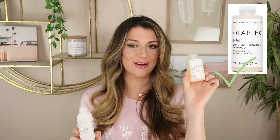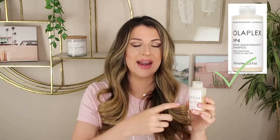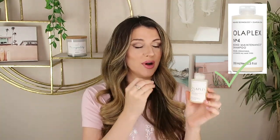The number 4 is the hair shampoo. Now, what I like about the shampoo is the fact that it's so concentrated. You literally need, I would say, a dime to nickel size amount, and that is saying a lot coming from somebody that needs so much hair product in their hair to get that cleansing action. I actually overdid this when I first applied it, and the lather was so thick. I'm like, wow, Lauren, you went overboard with this. You don't need much at all, so your money, again, with this one does go longer.